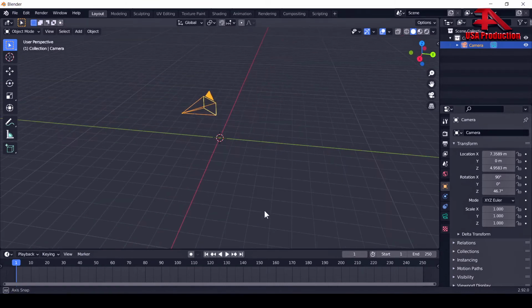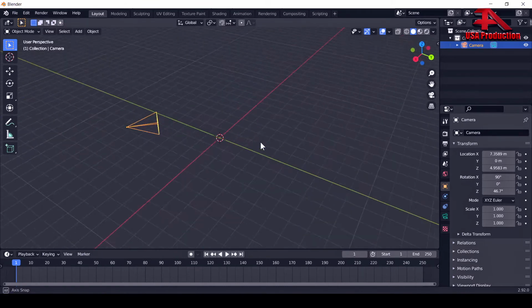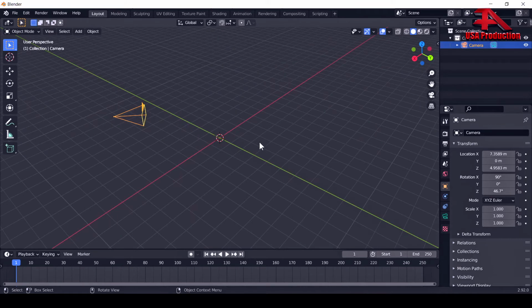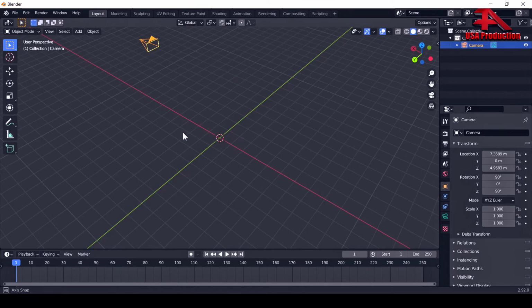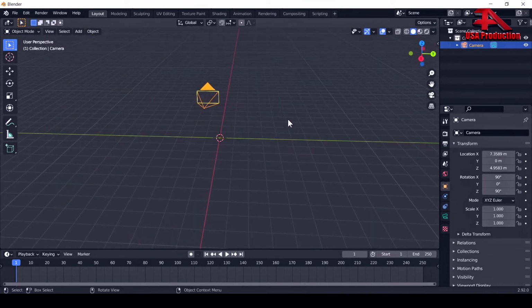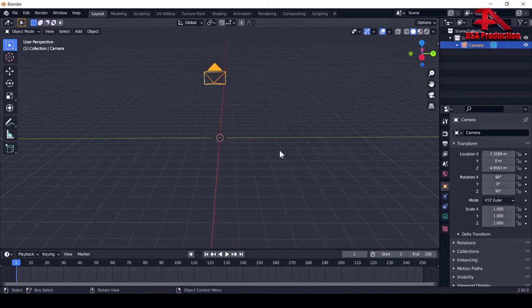So now the camera is looking horizontally. And the rotation of Z also must be 90 degrees, so it is looking straight in the X direction.